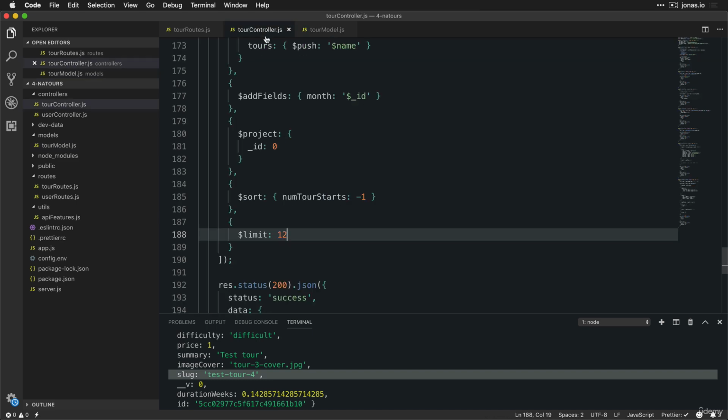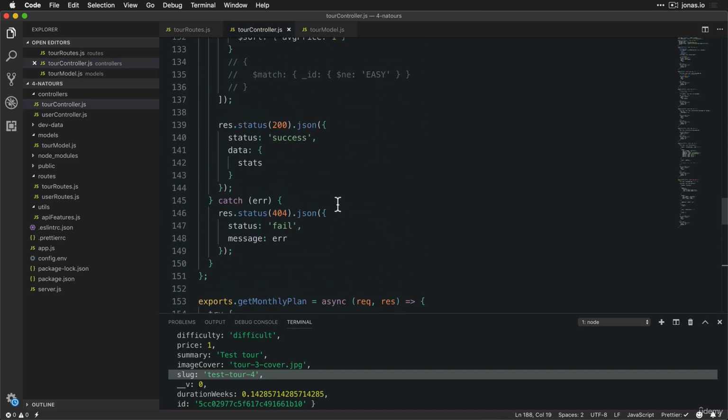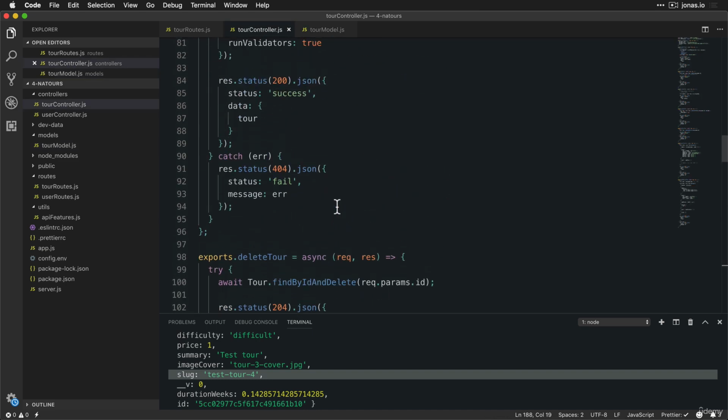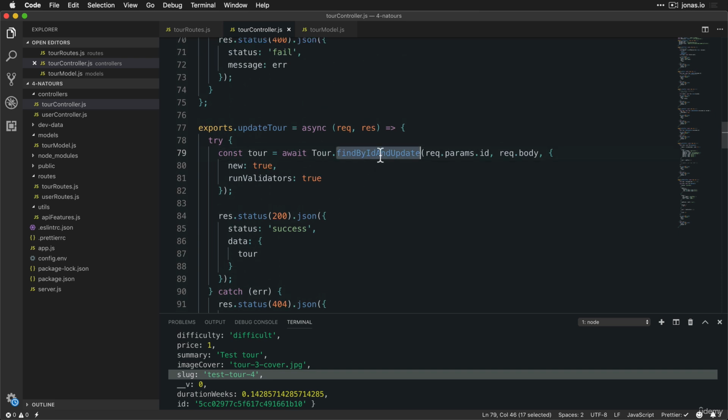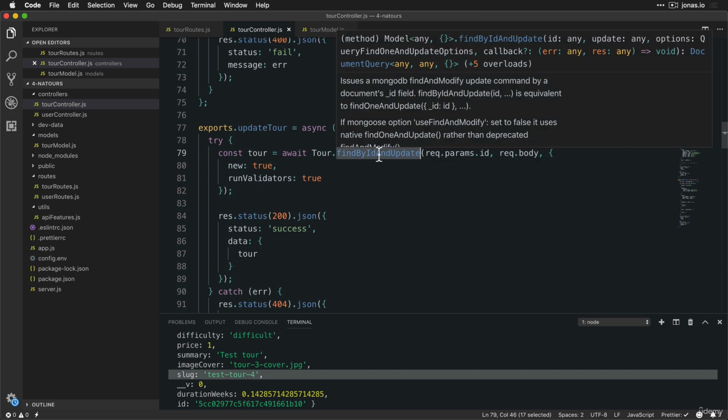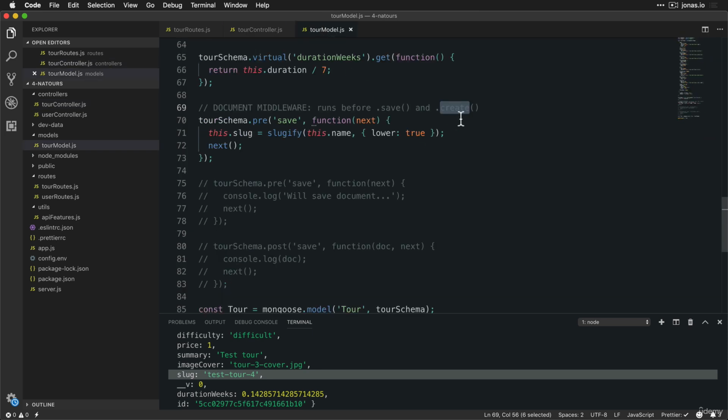So for example, somewhere here we have find by ID and update, but that is not going to trigger this save middleware. Okay, so that's very important to keep in mind, because actually a bit later in this project we will have to work around that limitation. All right, so this is Document Middleware to manipulate documents that are currently being saved. Next up, we're going to talk about Query Middleware.